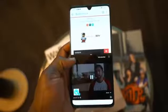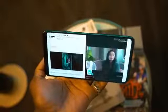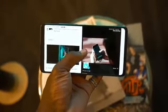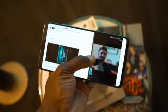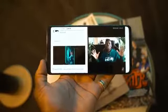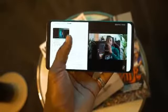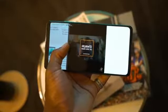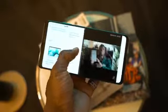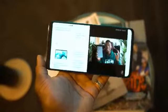The Mate 20X 5G is powered by Huawei's first 7nm multi-mode 5G chipset, with the Kirin 980 processor in there as well. So again, 7nm is very efficient, power efficient that is, and you have the Balong 5000 chipset in there as well for your 5G. And what's great about this, which is what makes it stand out, is the NSA and SA, which is non-standalone and standalone. This is very good for a smooth transition when switching between 5G and 4G. Again, with 5G being an evolving network, this is something that will improve over time. This will be able to handle that very well for you without having any hiccups.